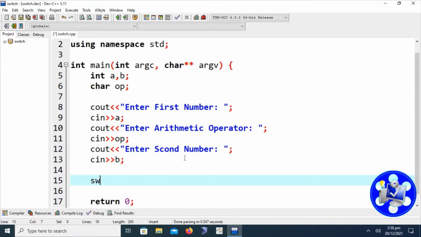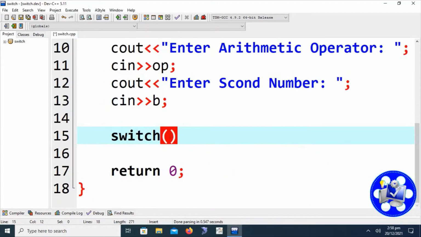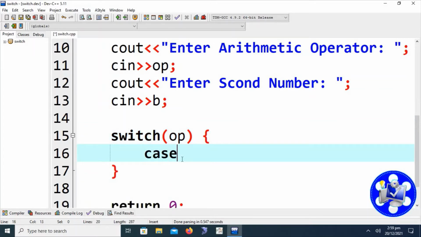The basic syntax of the switch statement is that the switch keyword is used, and the arithmetic operator expression is provided in the switch statement as the parameter. Here we will provide the arithmetic expression, not the relational expression. Switch statement is a good, or we can say the best, alternative to the if else if statement. We can provide a single variable name, constant, or an arithmetic expression whose result will also be a single atomic value. Here we'll provide the operator variable.